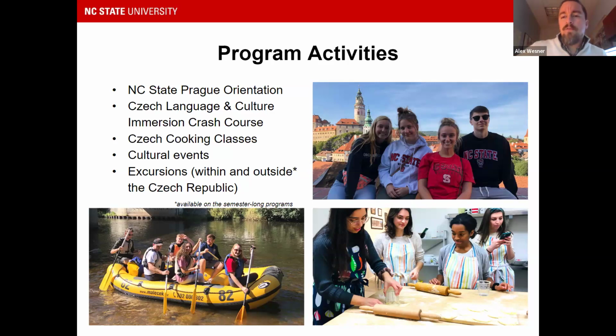It's in the south of the country, close to Austria, in this, probably it's fair to say, fairy tale-like, magical, sort of beautiful small town. It's a UNESCO heritage site. You can actually see a couple of pictures here on this slide, but it's one of the coolest places I've been to, and it's definitely where we take all students in all our programs all the time. There's good reason for that, and when you do see it, you'll know why.